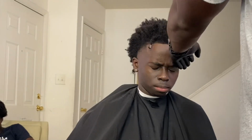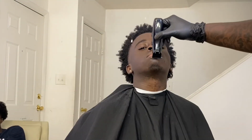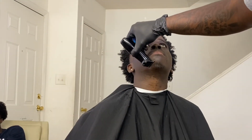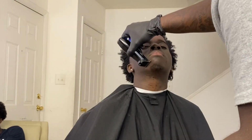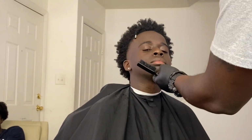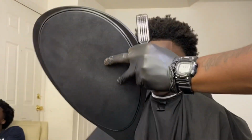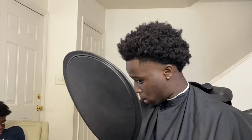And right here, I'm applying some hairspray. I'm so used to using hairspray to lock everything in. And then right here, we're just lining up his facial hair and getting everything nice and sharp on his face. So yeah, I give him the mirror, make sure everything is cool, make sure everything is right. He likes it, so I say, all right, bet.